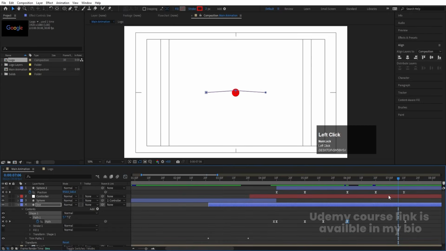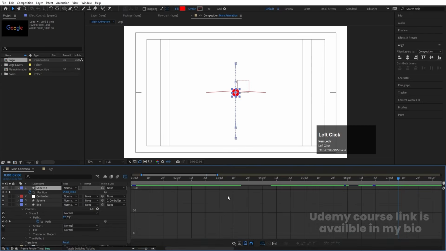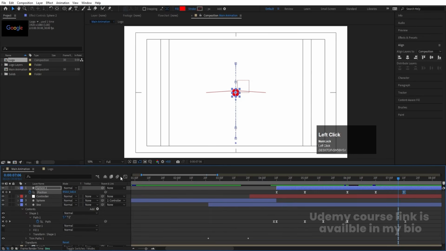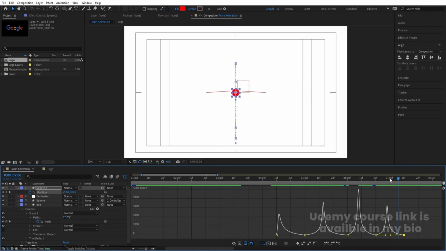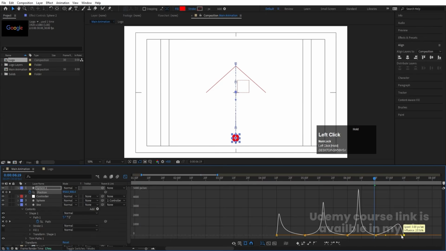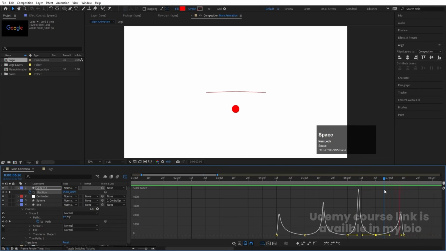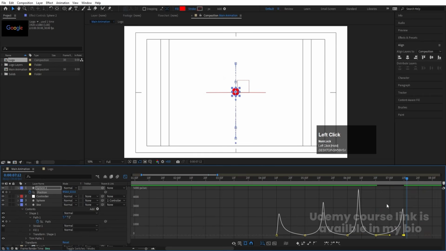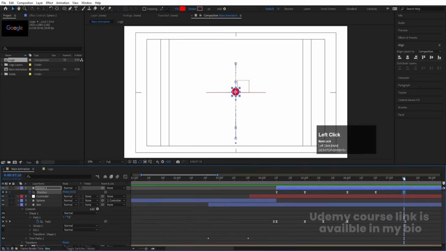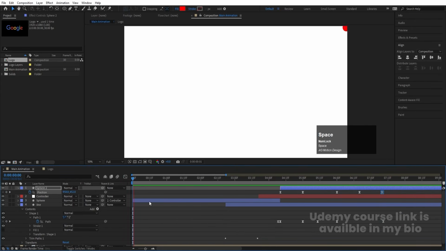Okay, and then let's select this ball, let's go to the graph editor, let's select this graph again. And at this point, if you see, it's gonna come very slow, so we don't want it to come slow, it should come over here much faster. So let's select this and let's move this handle over here and move this handle over here like that. Okay, so it should come at this point very fast like that. And let's move this handle over here like this. Okay, so at this point it's gonna get broken. Okay, so now if you see this animation, it comes like this, like this.